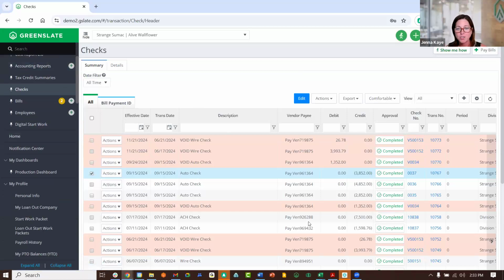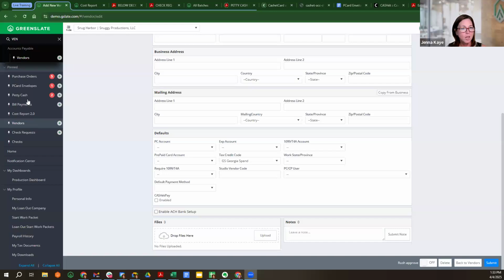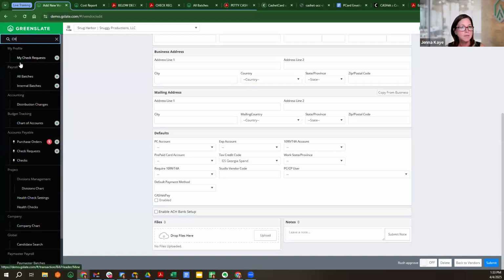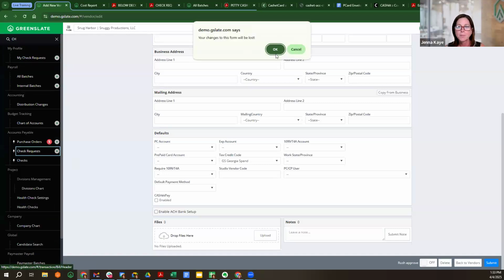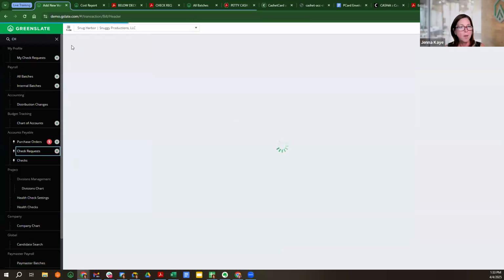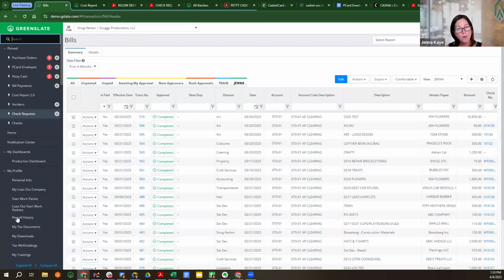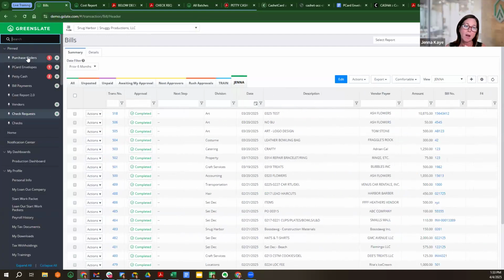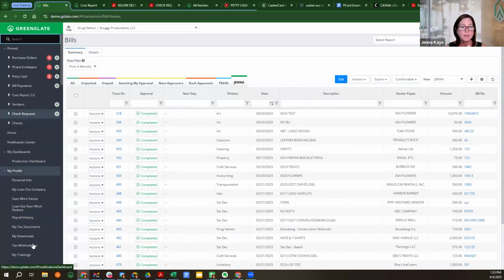So I'm going to go ahead and share my screen again, and there we go, and I'm going to go over to my check requests right here. One of the things that Laura was talking about was how easy the left nav is. One of the other things I meant to point out on the customizations is that within the left nav, you can pin the modules you use the most by just hovering over them, and a pin will show up on the left, and then you can keep them at the top right there.